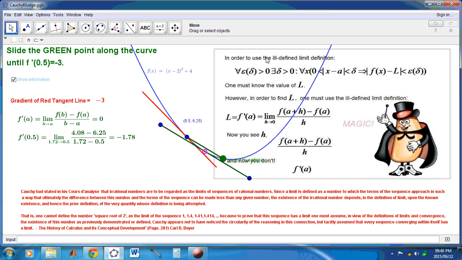There exists a delta greater than 0, over here, such that for all x, the distance between x and a lies between 0 and delta, and that implies that the distance between f and L is less than epsilon.